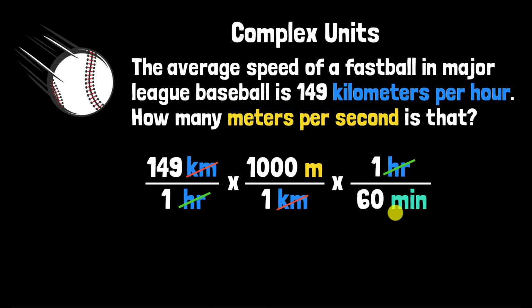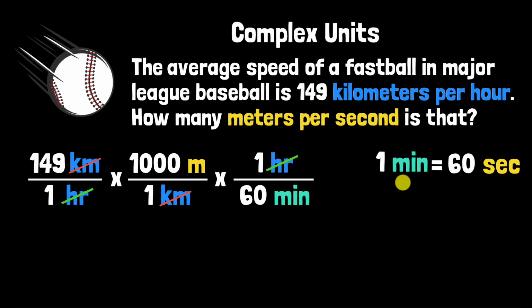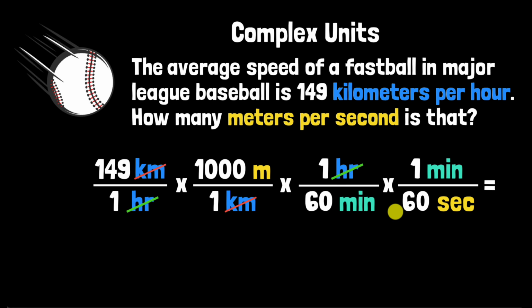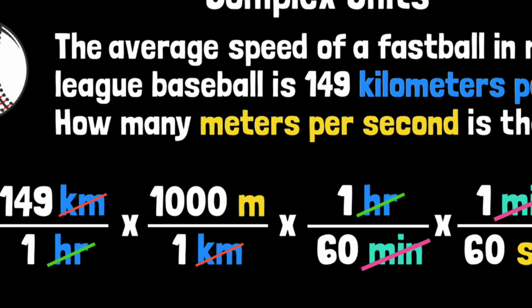I'm left with minute. Now I need to see if I know a conversion factor from minutes to second. I know 1 minute equals 60 seconds. Again, I need to multiply this with the conversion factor. I need to get rid of the minute, which means I need minute in the numerator of my conversion factor. So I'm going to set it up as 1 minute divided by 60 seconds, right? So let me multiply it by 1 minute divided by 60 seconds. The minute cancels out, and look what I'm left with. I'm left with seconds in the denominator. There, I'm done with all my conversions. Now all I have to do is just plug this into my calculator.